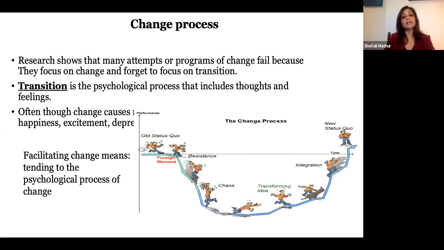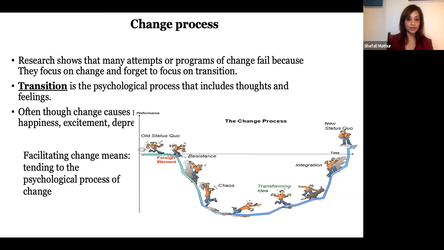So research shows that many attempts or changes programs fail because we haven't really focused on the transition. Now, what do we mean by that? If we fail to communicate to our staff, if we fail to get them on board with our changes, it will not be an effective change, or those programs will not be delivered as effectively, because while we were thinking about the bigger picture, we forgot about the focus on the people who will bring about the change. It is the team, so they need to be on the same page. Now, transitions are not easy.